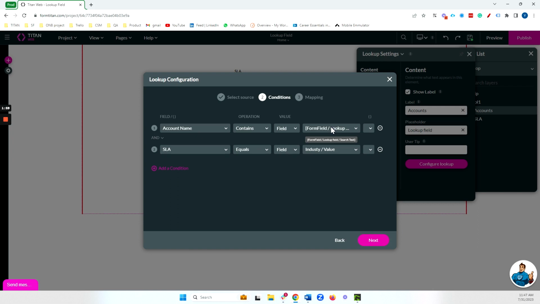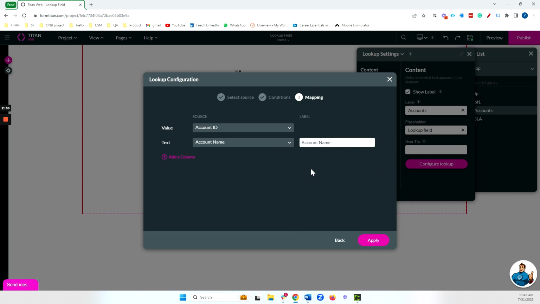And this is what allows my end user to put in certain values, and then it filters down to the accounts that contain that search text value. I'm also using an additional condition here, and I'm actually referencing a different field on my project. You can also do this with a variable that you have, and so you can filter down based on an additional value that you have stored in a variable. In this case, I'm just saying that my SLA also has to equal the SLA of the industry dropdown field. It's actually not industry, it's really SLA, but I've switched it, so now it will display as SLA.